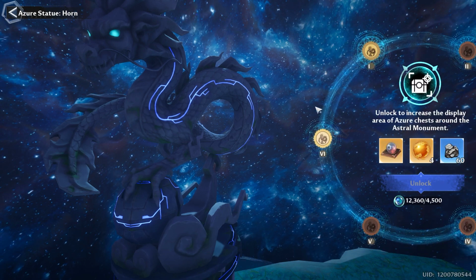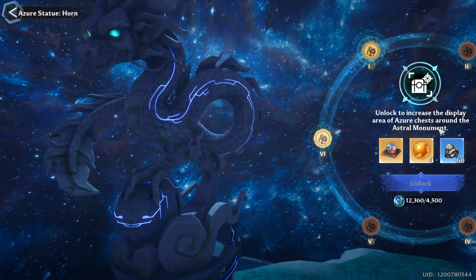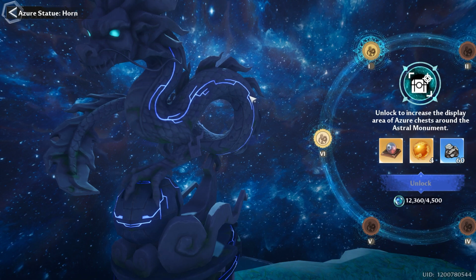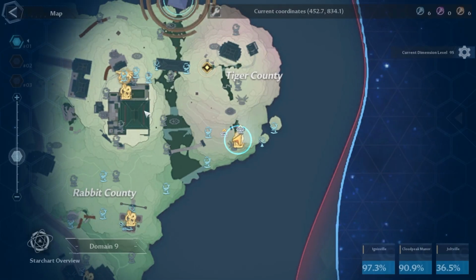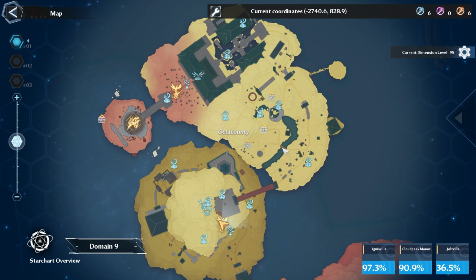But the level 6 one is the one that actually is important, because this one is going to display all the Azure chests around the Astral Monument. So if you do have all the monuments activated, it's pretty much going to show up every chest. Let me give you a quick example. You guys can see that my mini map is really small and I am able to see all the chests on my map. So this one is a neat one to have.